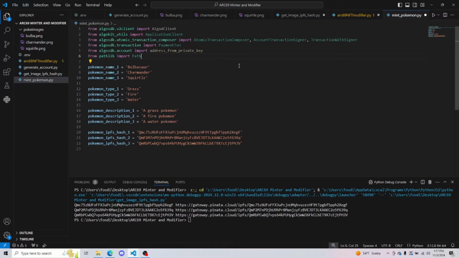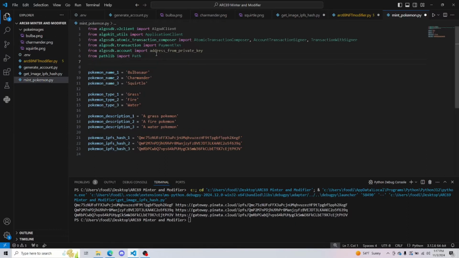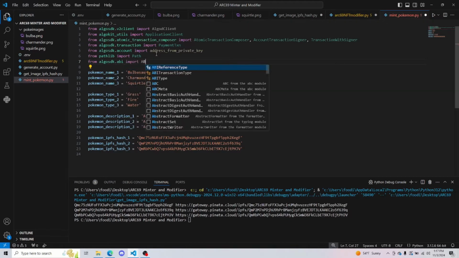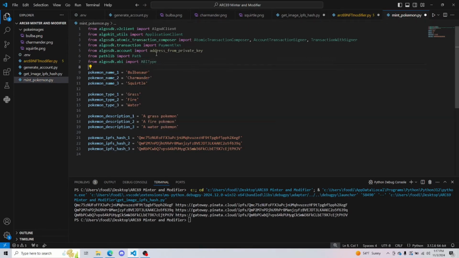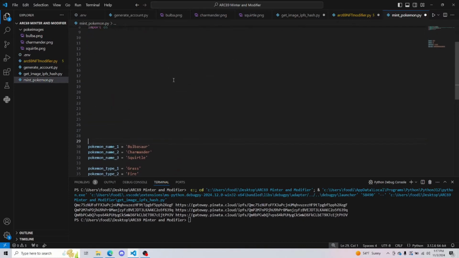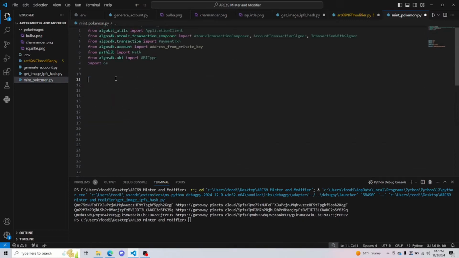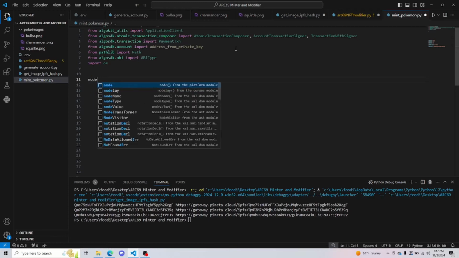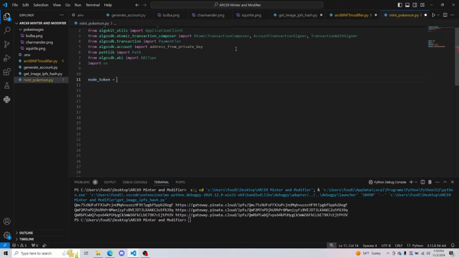Well, we will generate it. And we also need ABIType, and import os, lastly. So we'll push this down a bit and start off by defining our token.